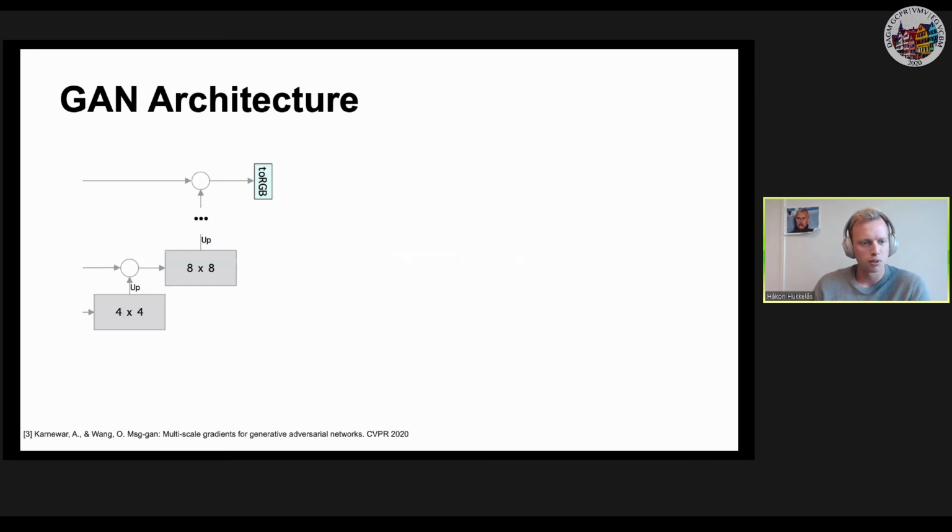If we zoom into the output of the decoder, the way the final image is generated is that you have the final feature map, which is then convolved with a 1-by-1 convolution to an RGB image. And this can have problems when you're scaling up to larger generators or larger image sizes, because the gradient flow is going to be vanishing.